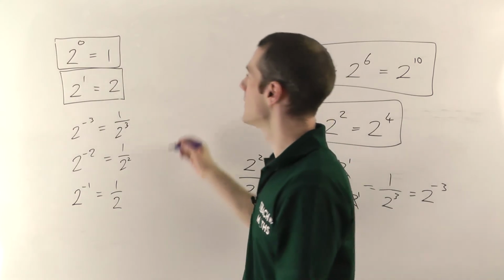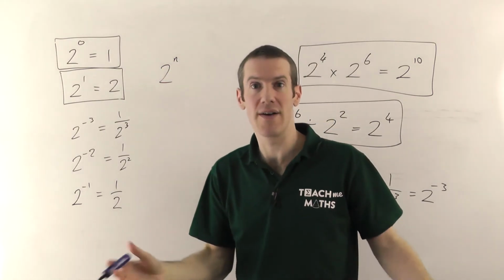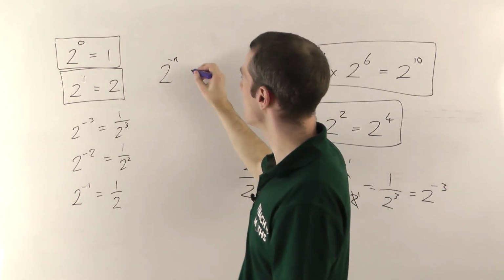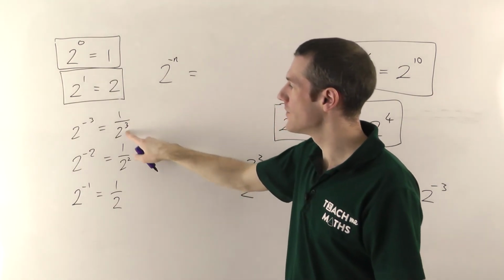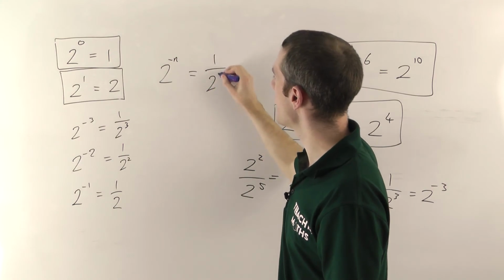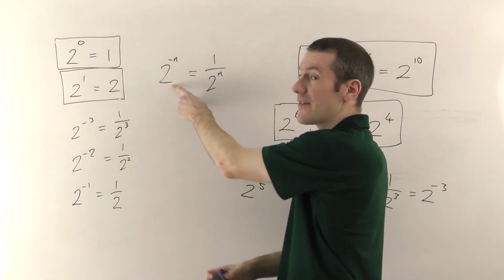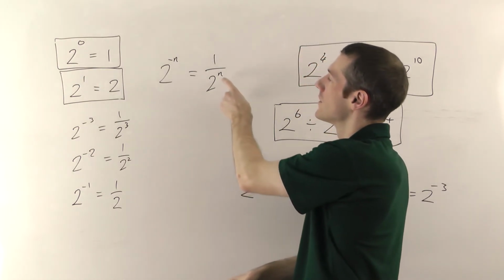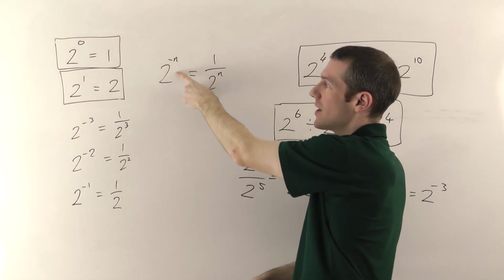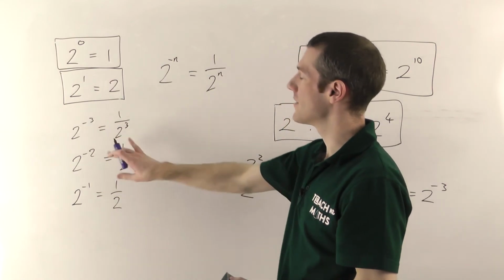And in general, if you've got 2 to the power of n, where n is whatever number you like, well, it's going to be a minus, so 2 to the power minus n, that's going to be 1 over that many of them. So it's 1 over 2 to the power n. The minus sign means you have that many 2's left over on the bottom. So there they are. It's 1 over exactly the same thing as you had here, but it's positive. So it doesn't matter what the power is.